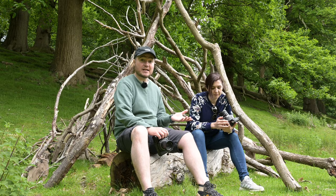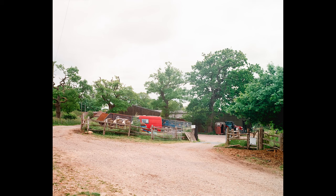And then for me, I definitely see the difference between a very large 6x7 negative over a 35mm negative, especially when you scan. CoolScan 9000 can deliver about 110 megapixels from a 6x7 scan. It allows you to get really good shots, really large negatives, lots of details.